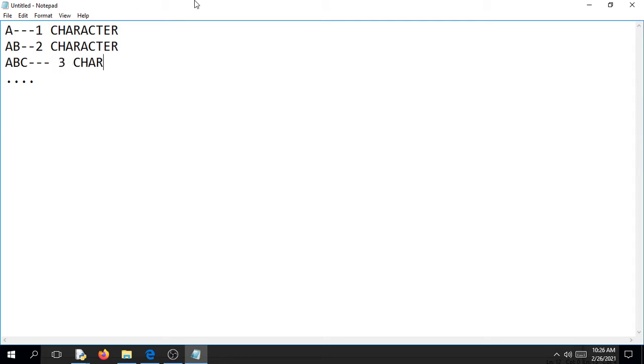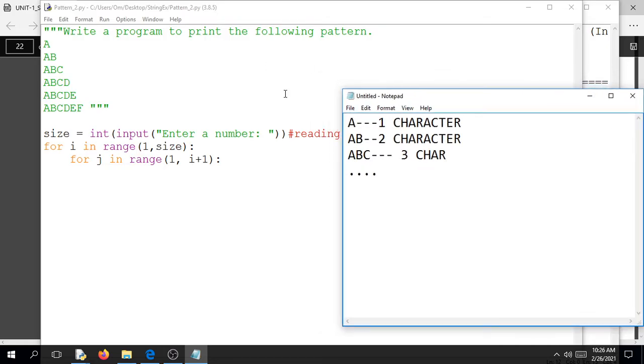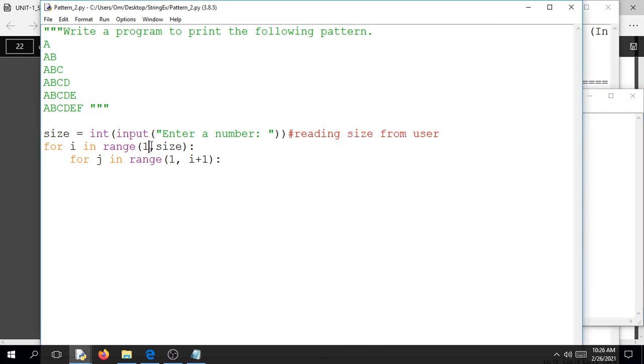The first loop will start from the beginning and end with the size. Let's assume my size is 6. That means 6 iterations, so I start with 0 to size.